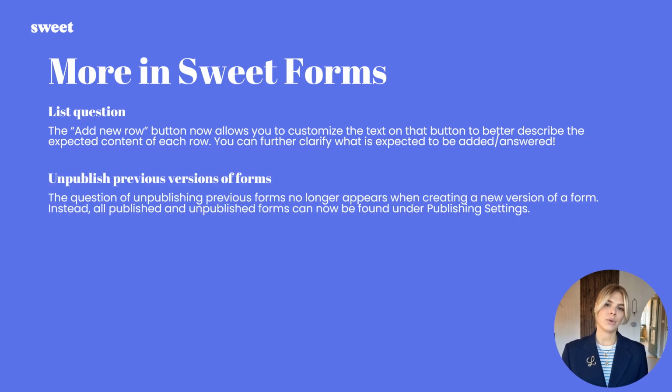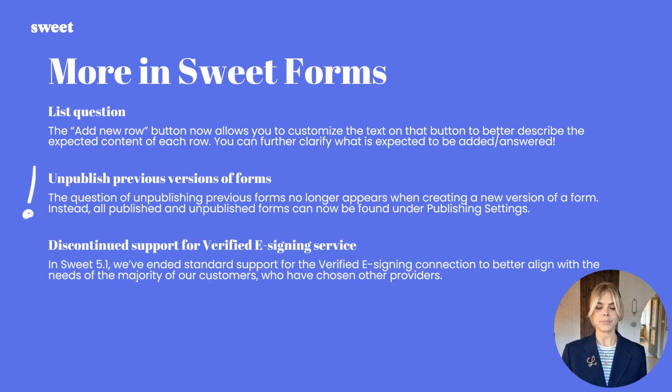Apart from that, it's good to know that we have now moved the unpublishing of older versions from the pop-up that you are given in Sweet Forms when you create a new version of a Sweet Form. It has now moved into the publish settings, and you must yourself go into the publish settings and untick the boxes of the forms that you would like to unpublish. So that setting has now moved.